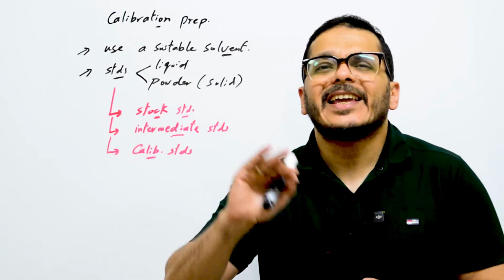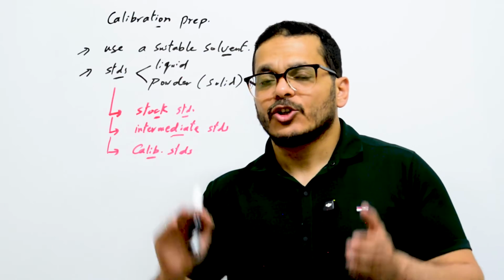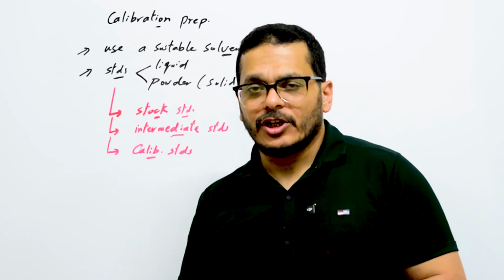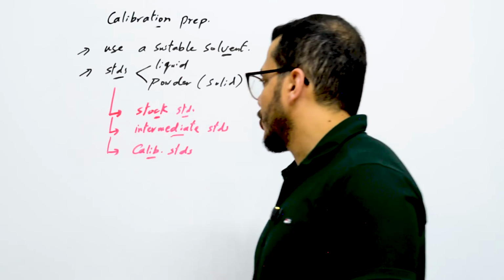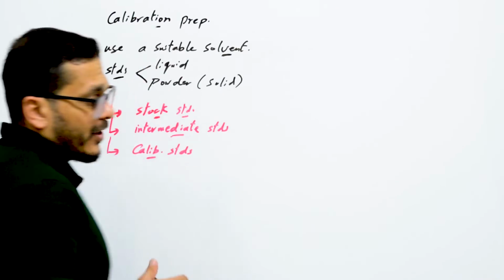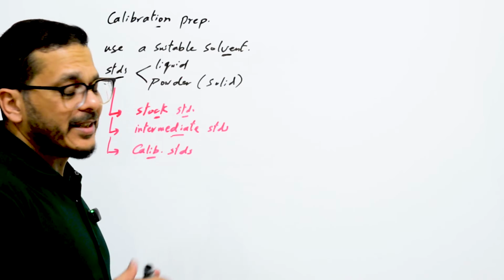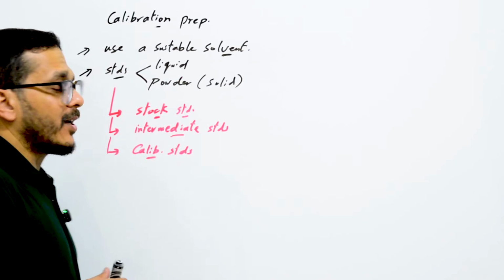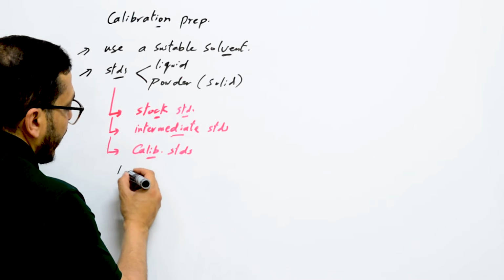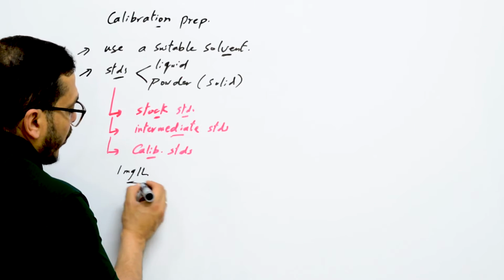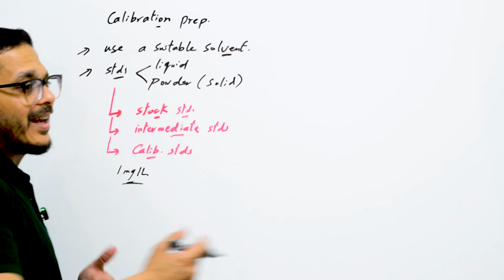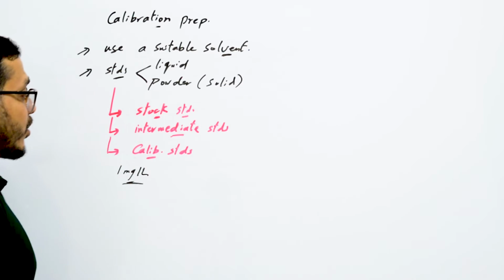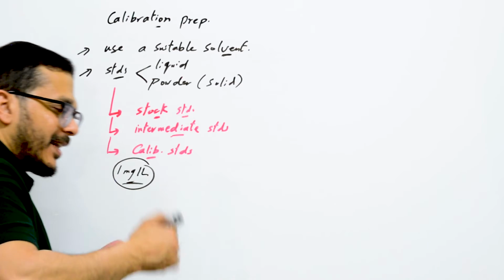Then you will just dilute the stock standard. So here it is only dilution for the standard concentration. As an example, you have a stock standard of 10 milligram per liter or 10 ppm, and you need to prepare an intermediate standard. So you will start with 1 milligram per liter, 1 ppm. You will not go for 10 microgram per liter or 10 ppb. You can make serial dilution.